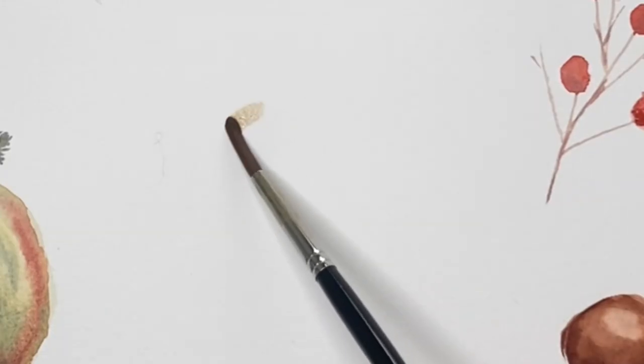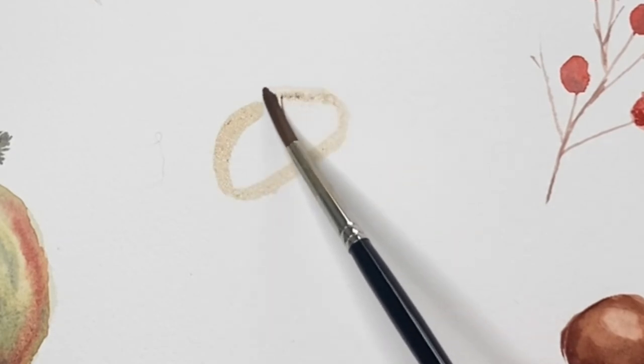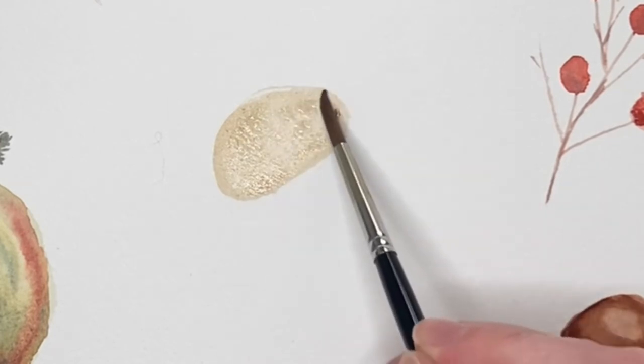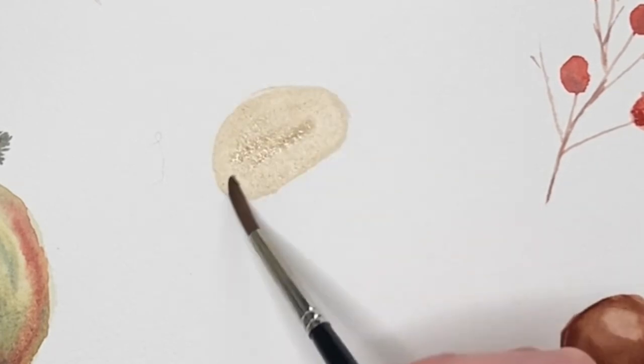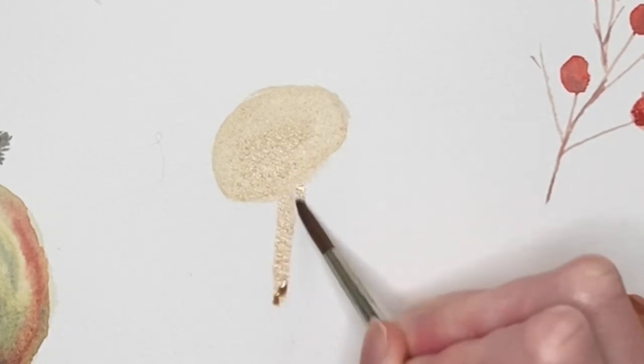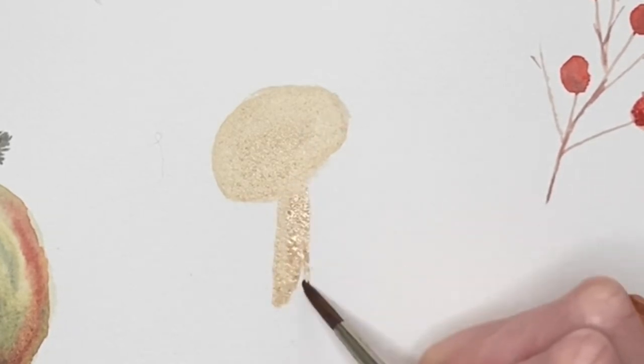So I have one space left, and I'm going to finish off this painting with another mushroom. This one, again, I'm not sure exactly what type it is, but I have painted the cap of the mushroom in a similar way. It's a semicircle, but it's a bit more rounded, and I'm painting in the stalk underneath as well, all in the same colour.